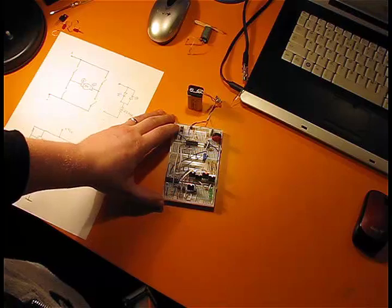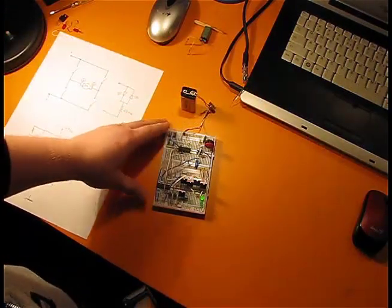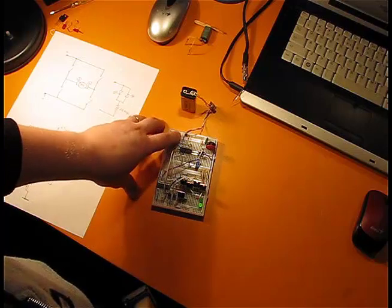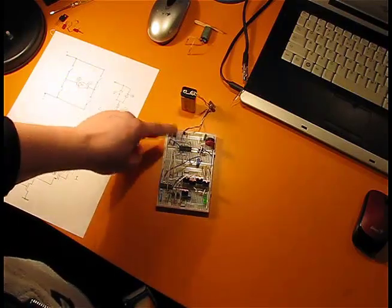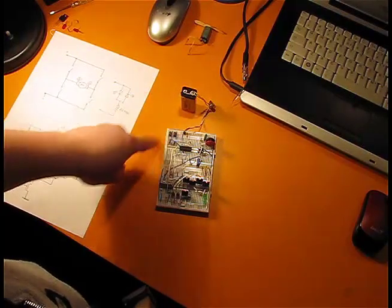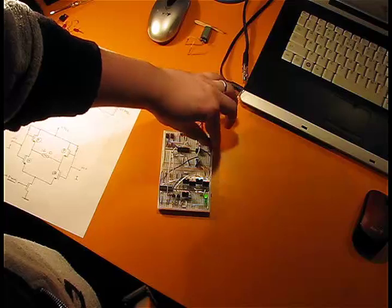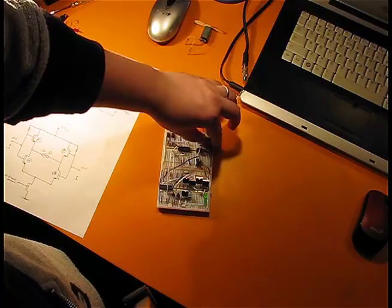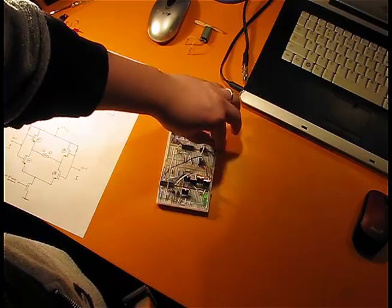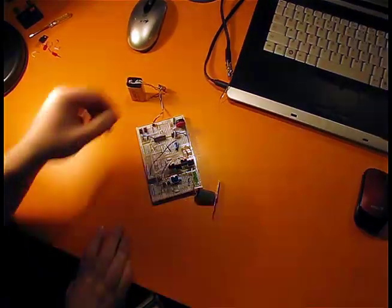So, let me turn on the circuit. So now it's moving one way and now the other way. And I also have one touch switch for the other direction. And if I vary this resistor, you see that the brightness of my LED will vary as well. This is my final assembly.